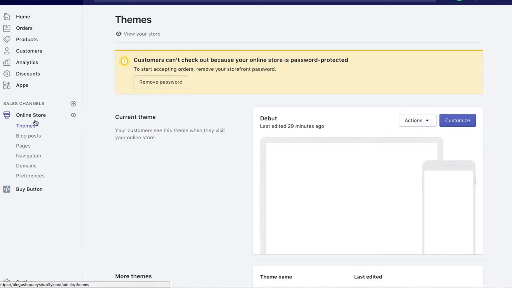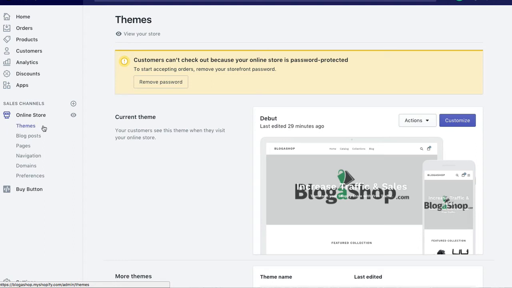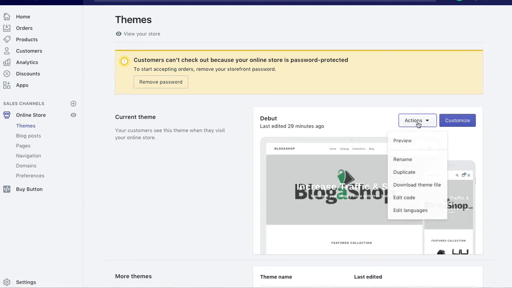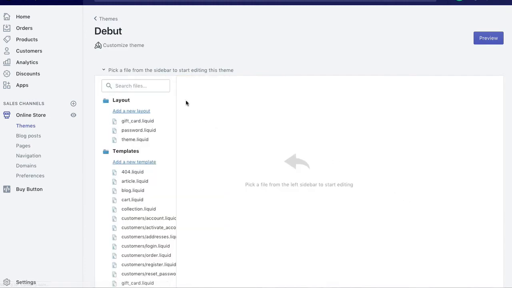Now, on your online store, you're going to navigate to themes. Okay, once you have themes, you're going to hit edit code. All right, now you want to be inside of here. This is what it's going to look like. Now, if you're not comfortable doing this, there's people on Fiverr that'll do it for $5 for you. But honestly, if you just follow this tutorial, it's really not that difficult at all. It may seem a little overwhelming or scary, but it's really not. It's really quite simple to do.